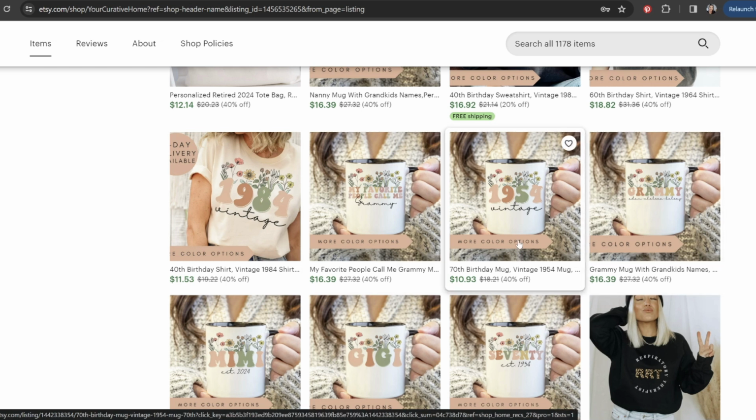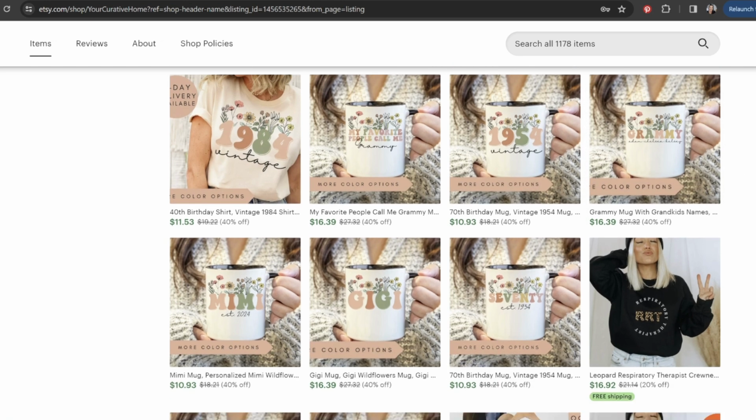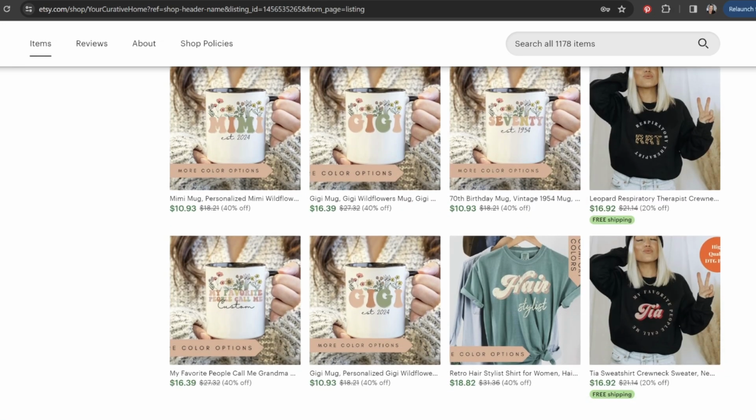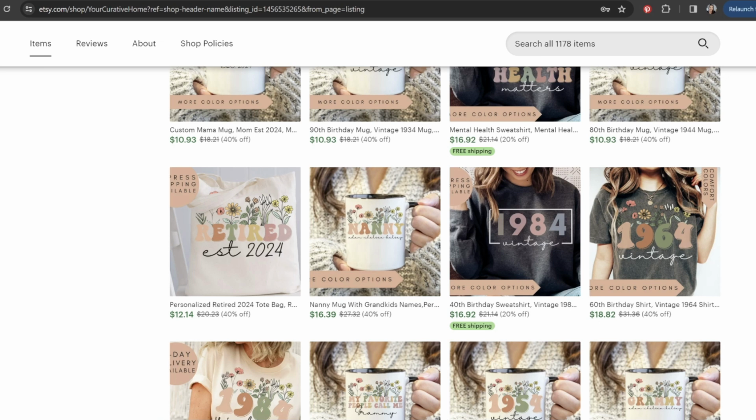But then when they realized that, they fixed it on new listings. They didn't go back and fix the old ones, but they did fix the new ones. So they are trying to continuously improve and grow, which is always helpful when you're running a business. Anyhow, these are basically templatable listings.